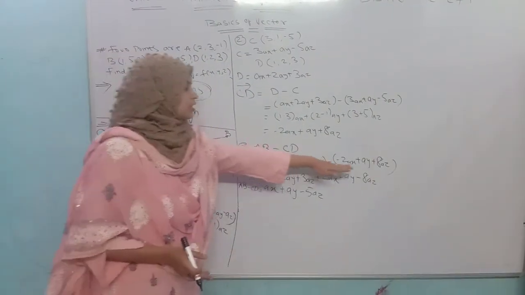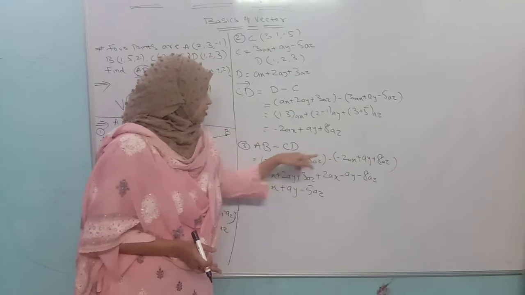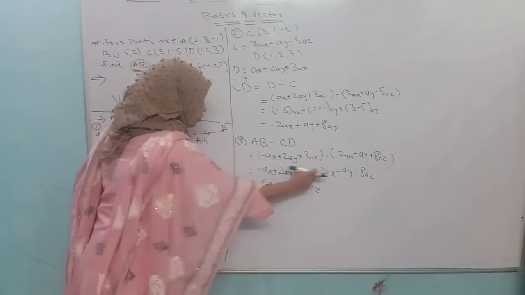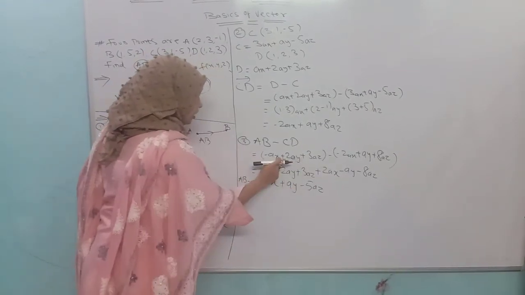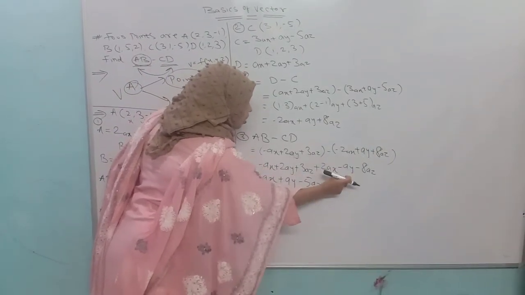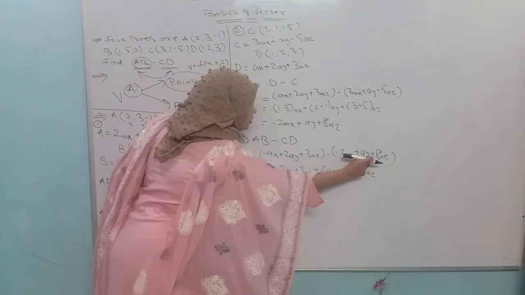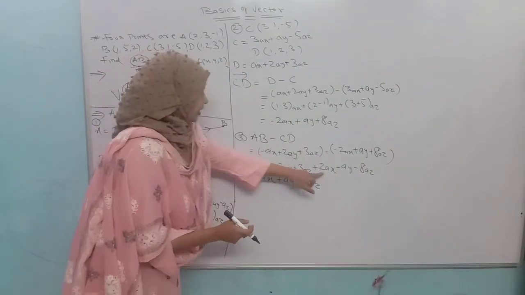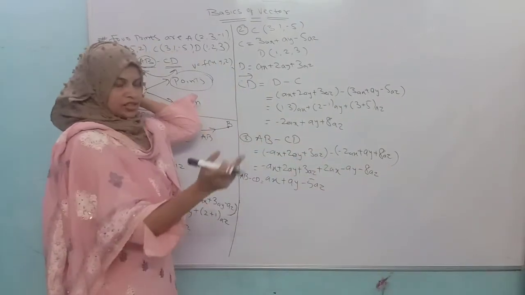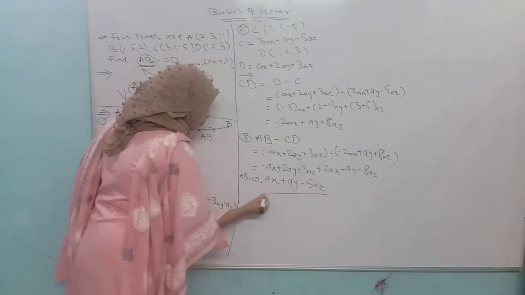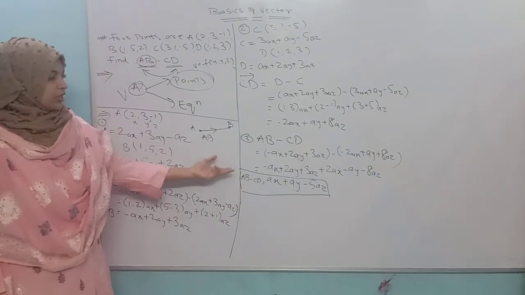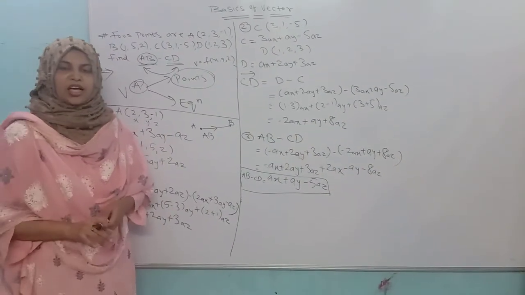This term will be as it is, and this equation will be changed just because of the minus sign. If you compare, this will be minus 1 and this will be plus. So finally minus AX plus 2AY. Here I have written 2AY. Second, 2AY minus of AY. Third is 3AZ minus of AZ. So AX is here, AX is here, AY is here, AY is here. Now AZ is here, AZ is here. Just combine all these things, you will get the final answer: AB minus CD is nothing but AX plus AY minus 5AZ. I hope you have understood.